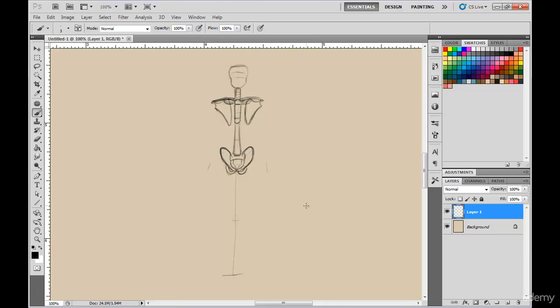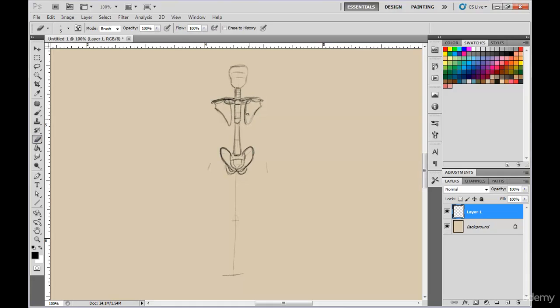You pause the video, you hit print screen on your keyboard, went into Photoshop, whatever program you use, and you pasted it, or you just pause it and then draw on paper or paint on paper. Whatever medium you're using, that's fine. Most of my courses work for any medium. So if you're drawing with paper, just simply pause the video and look at it and draw what you see right here.